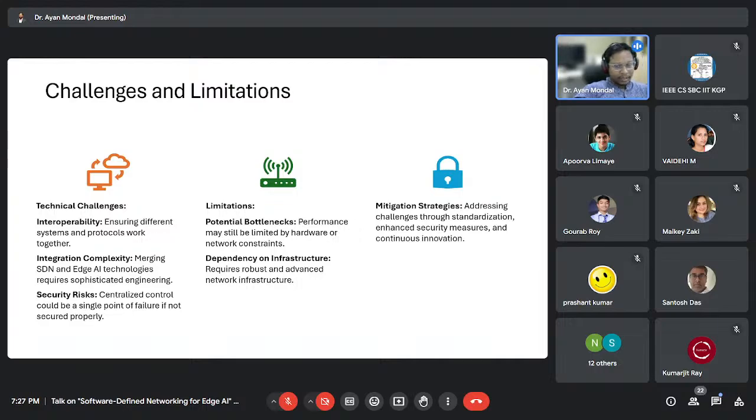Dependency on the infrastructure, as I was talking about. Though we are saying that you can use this programmability to scale your network, different vendors use predefined functions that are different. For infrastructure, it is different for different vendors. So how do you tackle that, and how do you make sure that the dependency is ensured? That is also one thing you can look into. So there is also a challenge.